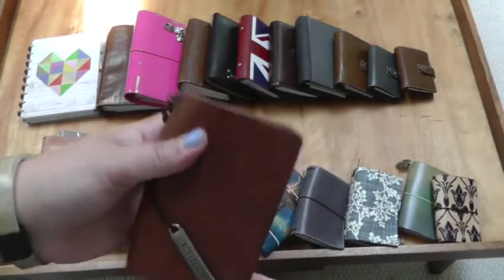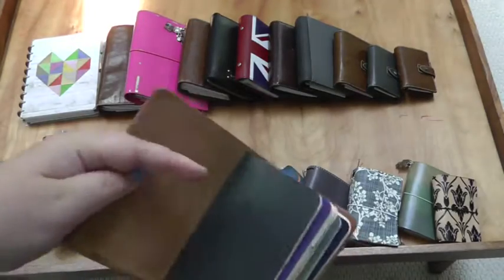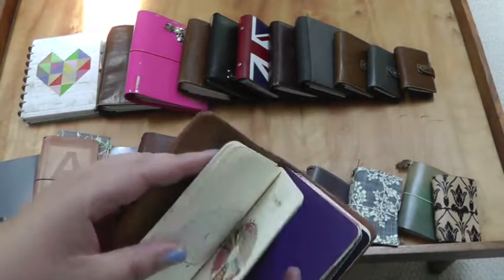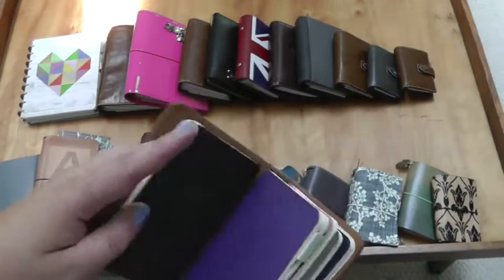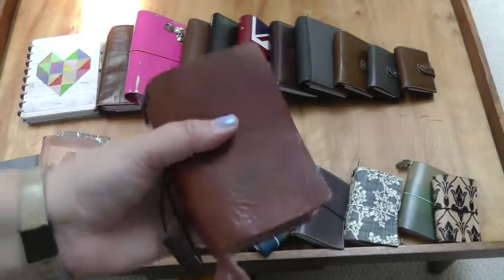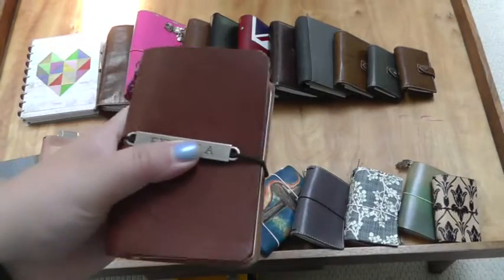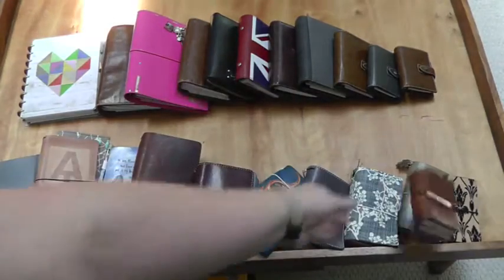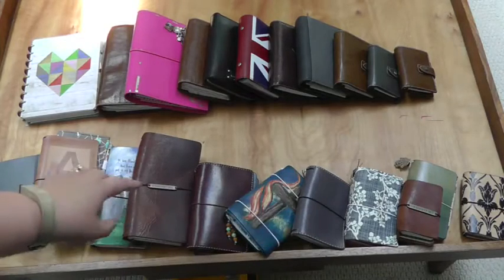Here I have a Buteo Bunker — it's the Extra Small, the Moleskine Volant Extra Small. I've been using this for time tracking, but I stopped doing that about a year ago, so it's really just been sitting empty. I'm thinking about using this as a brain dump now because I like the small pages with that, but I haven't really decided how I'm going to use it. It's too cute and it was inexpensive, so I haven't tried to sell it. So those are all of my travelers notebooks and their various uses.